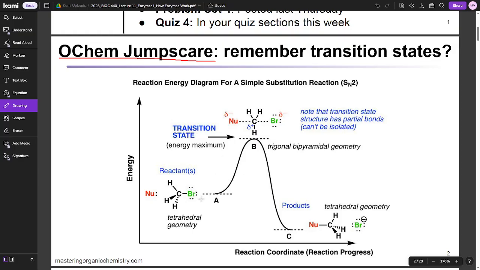The idea is that we start with some reactant that's higher in energy than the product, but we want to get to a product that's lower in energy, right? In this case it's an SN2 reaction, but just be aware that this is what they're looking for. And then to get here, we have to go through some transition state, and the transition state is much higher in energy. Basically what all this is saying is that you need energy to complete a reaction. That's all this is saying.